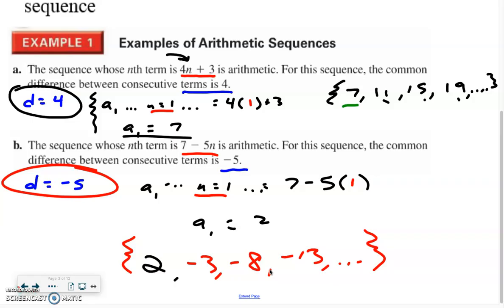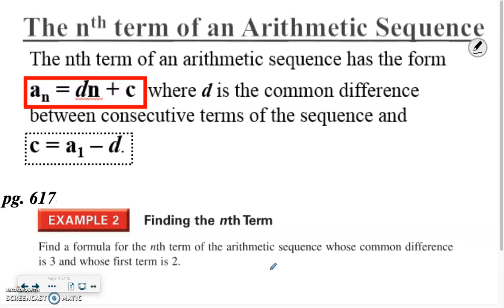Now, could we have done this if we weren't told that these were arithmetic sequences? If we didn't know they were arithmetic, they wouldn't have later told us that there's a common difference of 4 or negative 5, respectively. But this only works because we've been given that information that this is arithmetic, which is just an admittance of, yes, we're going to be adding the same exact amount from each term.